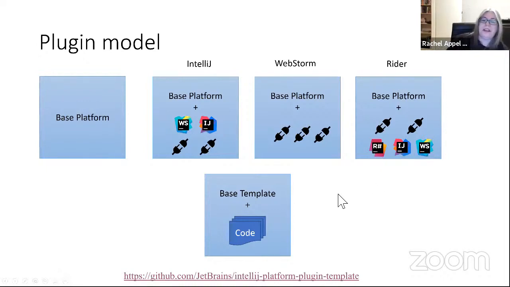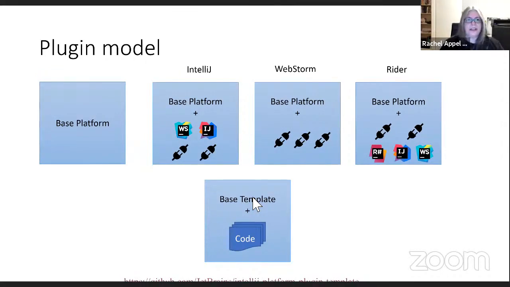If you want to make a plugin, we have this cool little plugin template, which has access to the base platform, and then you add your code to it. I'll show an example of this. We have what's called the conditional operator, and I mentioned this before.